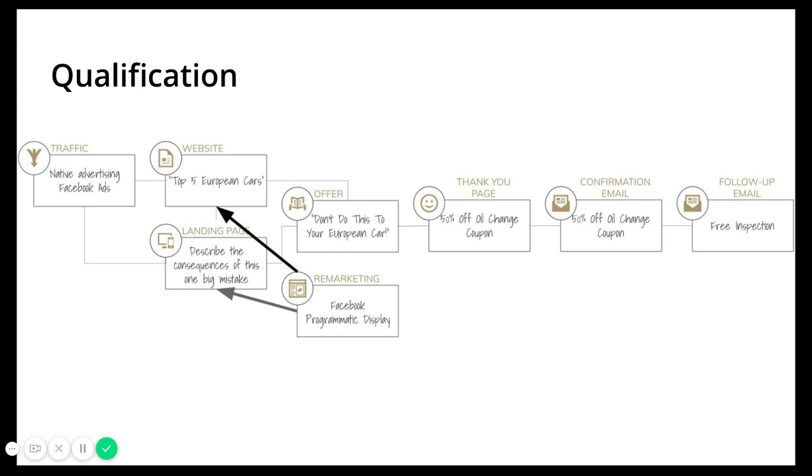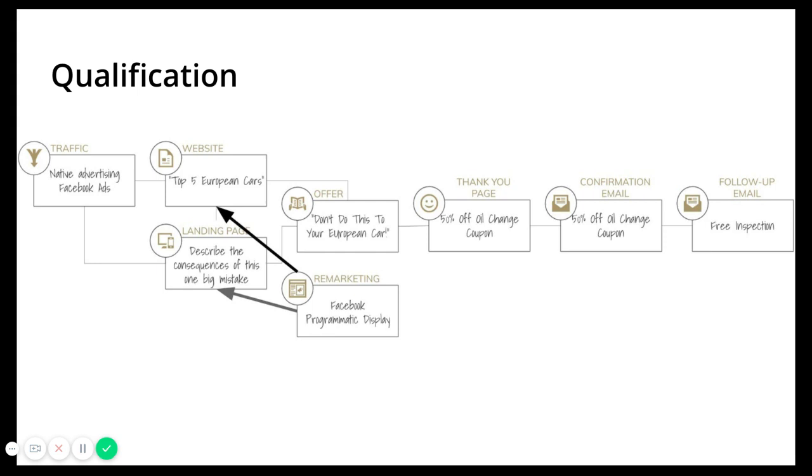You might have a landing page, sort of like a squeeze page, making the pitch that describes the consequences of some big mistake, and then sends them to an offer for a guide to some things you need to make sure you avoid doing to your European car.